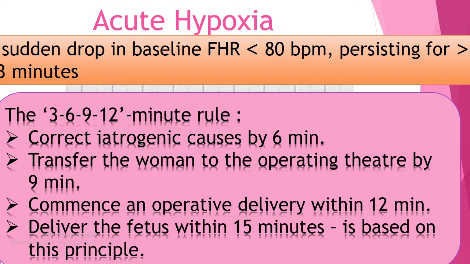Considering the drop of pH of 0.01 per minute, a baby subjected to acute hypoxia for 15 minutes will have a decrease in pH of 0.15, which could mean, for example, a drop in pH from 7.20 to 7.05. In case of a fetus exposed to gradually evolving hypoxia throughout labor, its reserve may be already compromised at the onset of prolonged deceleration. Therefore, the resultant fetal pH will be even lower.